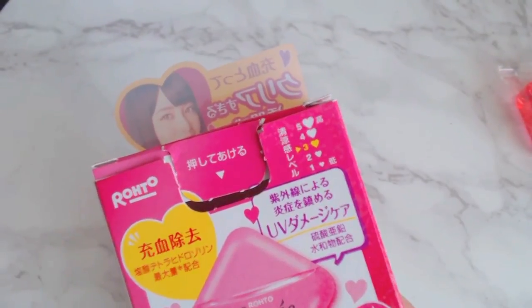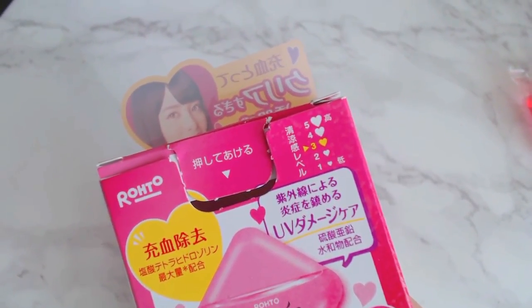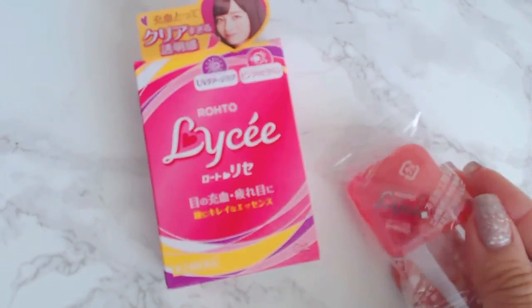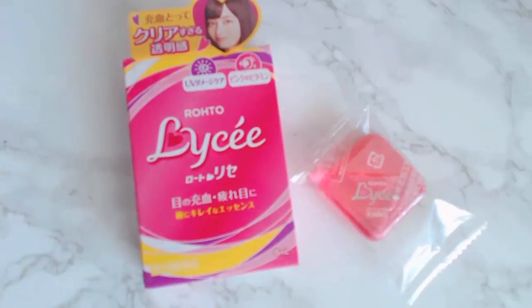I've used it so much throughout the year and I'm so glad I went back this year. Second last thing I have here are these Rohto Lychee eye drops. They actually have intensity levels of how fresh these will make your eyes feel. So make sure you check the packaging before you purchase. It's either on the front or on the back. There's a rating from 1 to 8. This one is only rated from 1 to 5, and the rating for this specific one sits at 3. So it's not the full minty fresh one, but it's halfway. This is the eye drops. It's meant to rehydrate and refresh your eyes, make you feel more awake. And it's just really cute packaging.